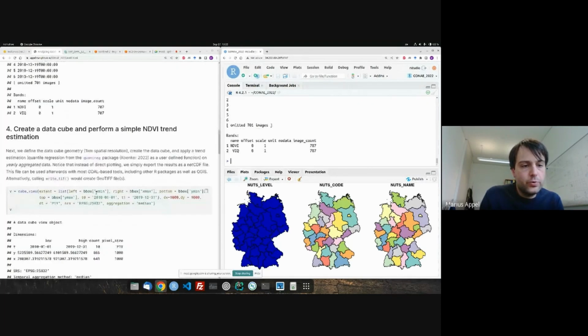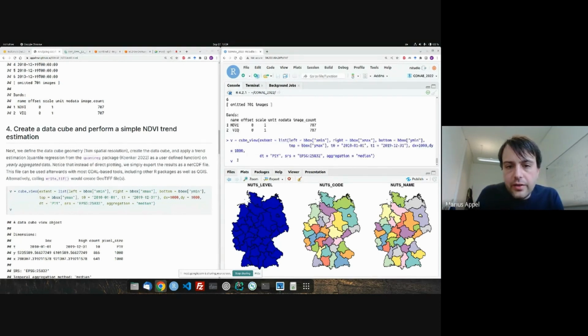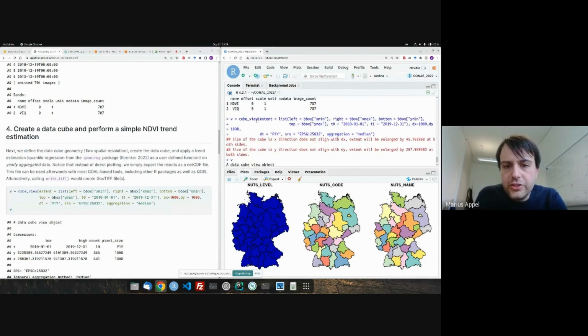And then next, we again think about our data cube geometry. In this case, we are interested in the full 10 years, but that's maybe a bit more interesting here. So we're using this cube_view function again and provide the spatial and temporal extent. We're interested in the 10 years and do this on 1 kilometer spatial resolution. I think the original imagery is 500 meters, but for the example here, I think 1 kilometer is acceptable. And then we're actually using a temporal duration in the data cube, or a temporal resolution, of 1 year, and an aggregation method of median.